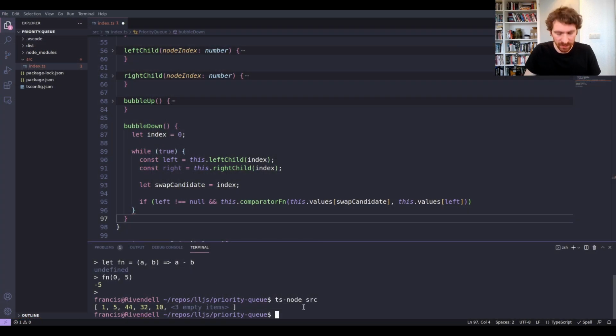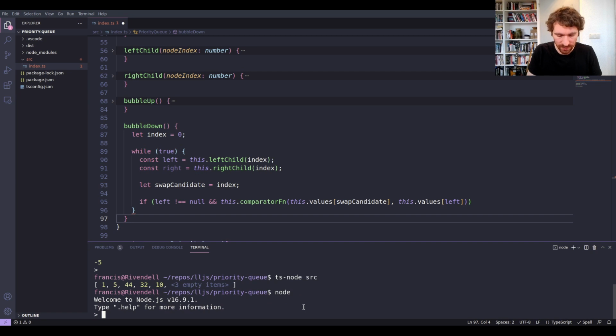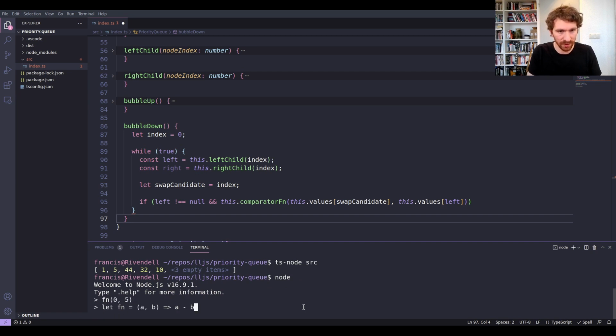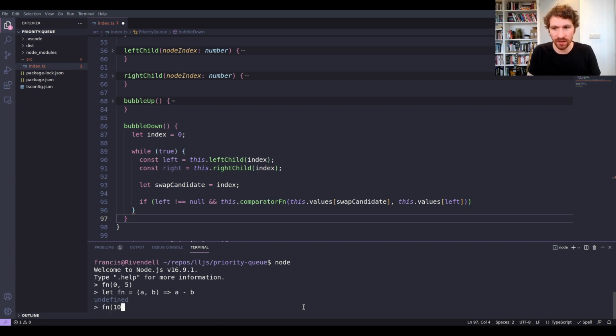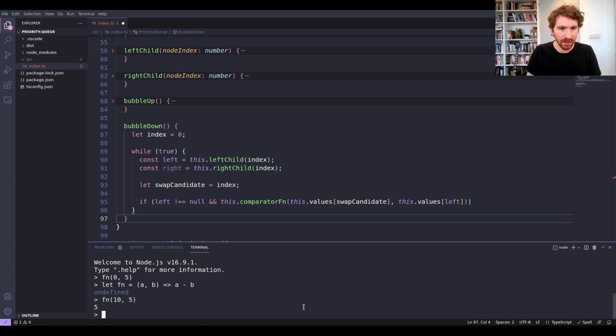So let's go back into node, and let's see, can I grab my AB implementation? So what did I say? We're going to have 10 and we're going to have 5. So in this case, we need to swap these two, and this one is greater than 0. So the comparison operation that we're checking for is greater than 0 in this case.